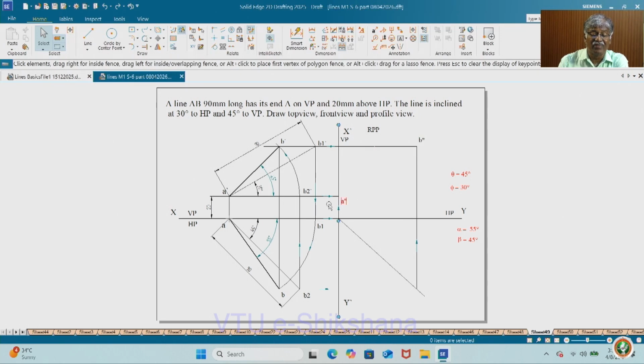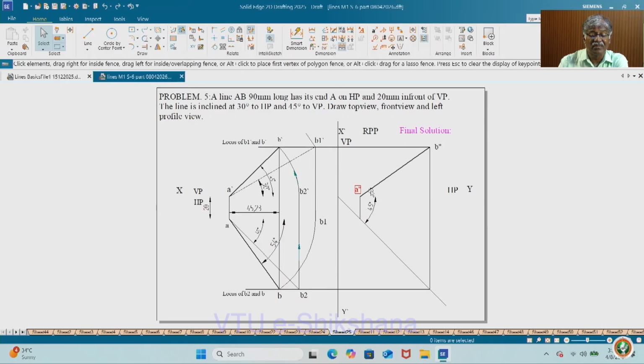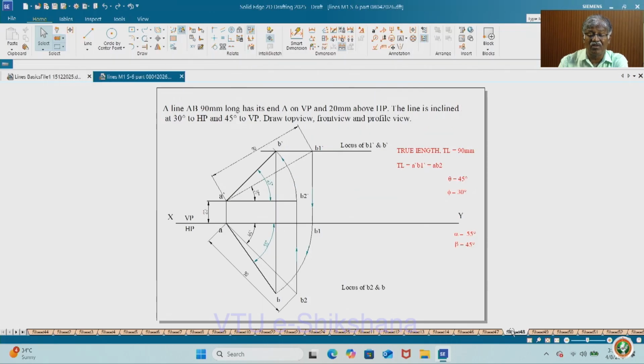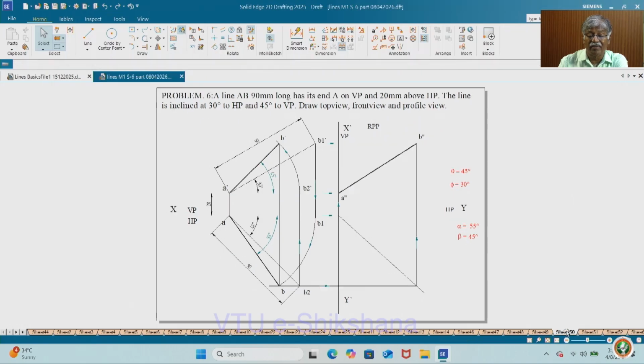The criticality of the problem is here. In the previous case, see here, it is on HP, HP of RPP. In this case it is on VP. Okay.